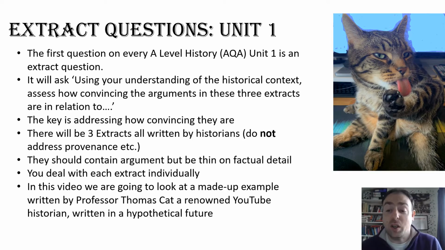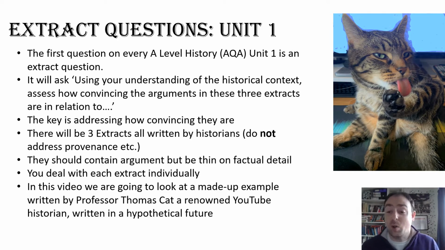Now, if the extracts are correctly selected, then they should contain lots of argument, but be very thin on factual detail. This doesn't mean the historian didn't write that factual detail. It will have been cut out to give you plenty to add in yourself. You deal with each extract individually, hence in this video I'm only going to look at one, because essentially you just repeat the same process three times.